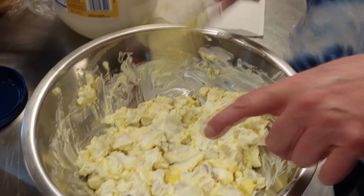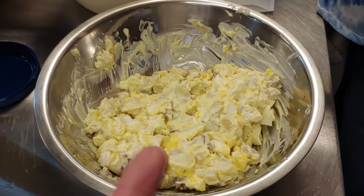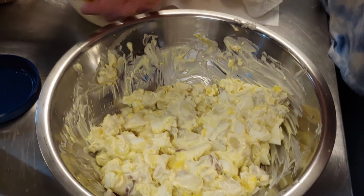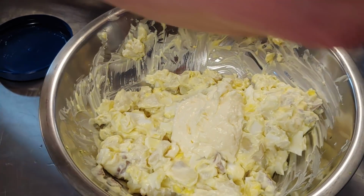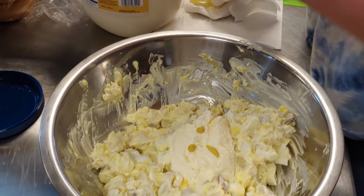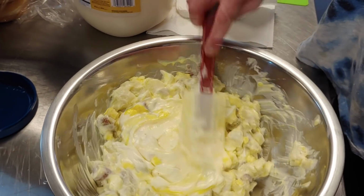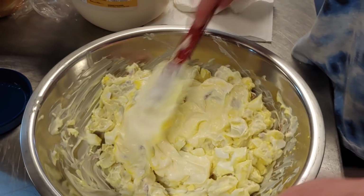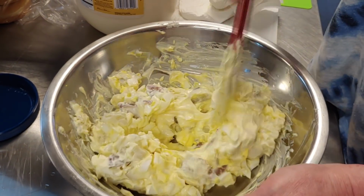All right, now, as you see, it's kind of dry, so there's not enough mayonnaise in there. Before you go putting in mayonnaise, I told you to put a pint in there, but you can always add more. You can't take out mayonnaise, so you don't want to add too much at a time. I add a little bit more mustard every time, just a drop or two. And I like to mix it with the mayonnaise so it doesn't just make a big yellow blob, or you get a big bite of mustard with one of your pieces of potato.